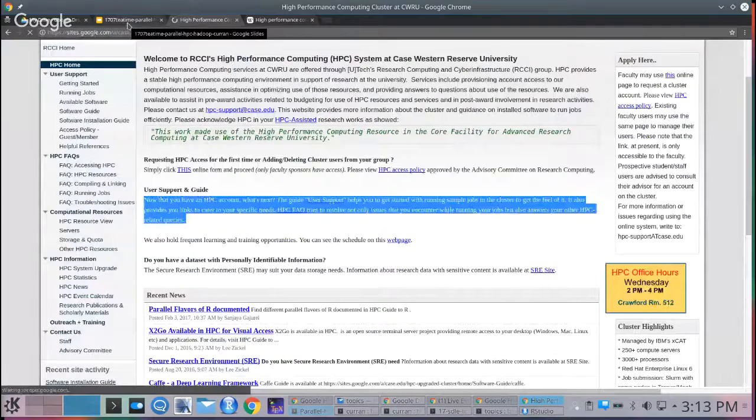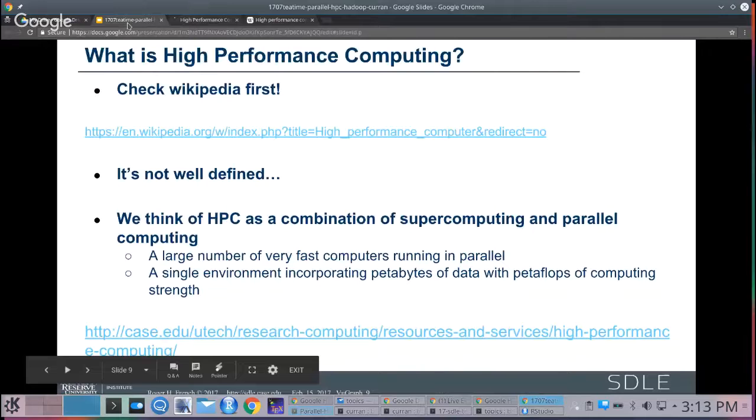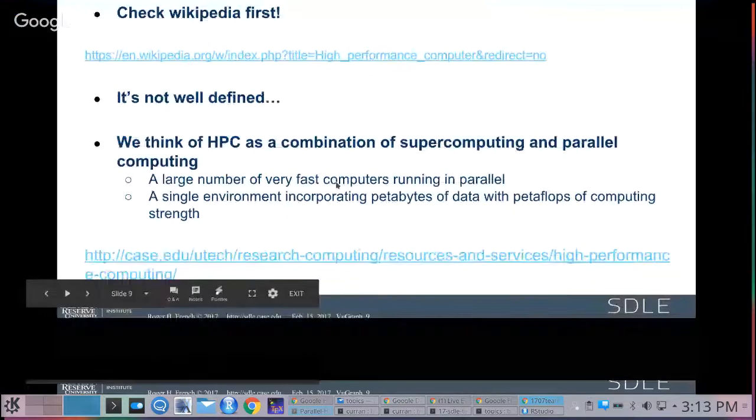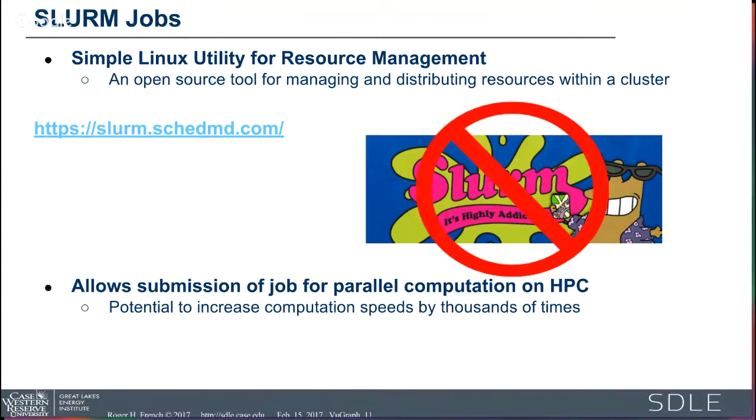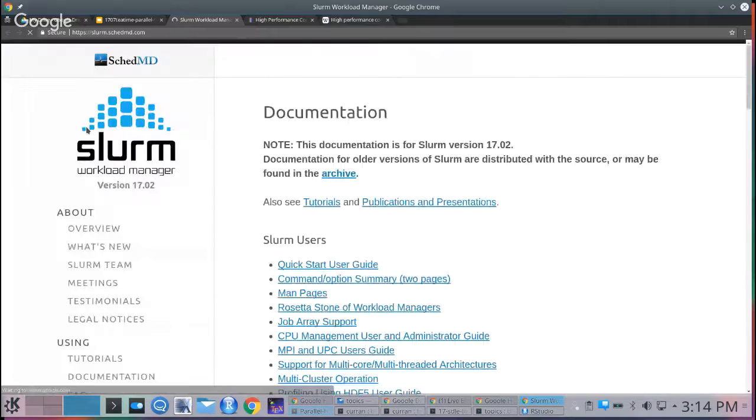So there's a lot of different aspects about the high performance computing cluster we can talk about. But if we're just sticking with parallelization right now, then we use Slurm jobs for this, which stands for Simple Linux Utility for Resource Management. Is not the soda from Futurama, unfortunately, but this is just another open source tool. We like not paying for things; it's always useful. But basically, this is a manager that helps us organize how we spread out and partition these parallel jobs that we give it.